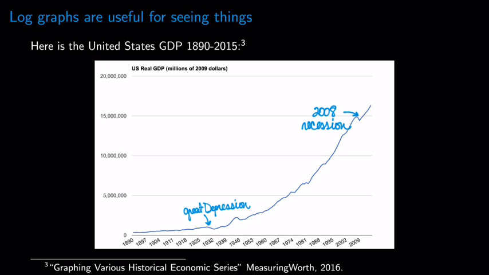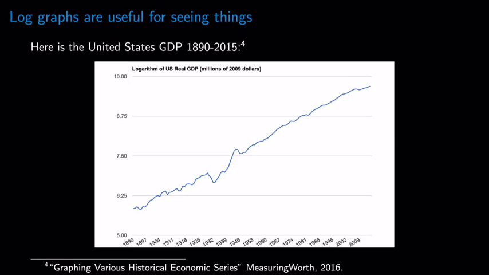Based on what you see here, which one appears worse? To me, this dip really grabs your attention, and it seems like the 2008 recession is worse. But this is what happens when I apply a logarithm to my y-axis. So instead of the raw dollar amounts over here, I have just whatever I get when I apply a log to it. And now you can see that the 2008 recession is right here, and certainly there's a dip, but it sure doesn't look as serious as the dip that we experienced in GDP from the Great Depression.